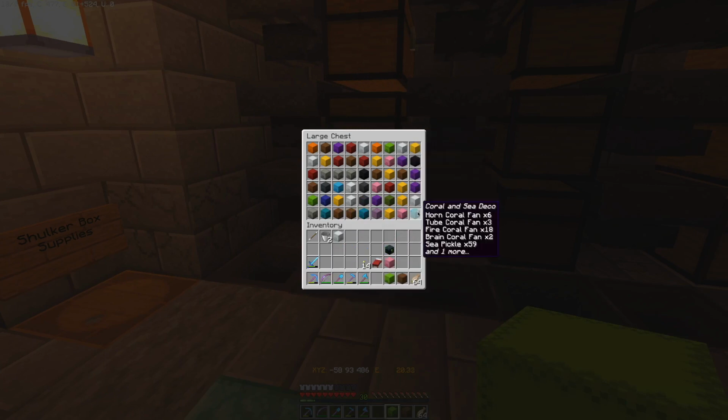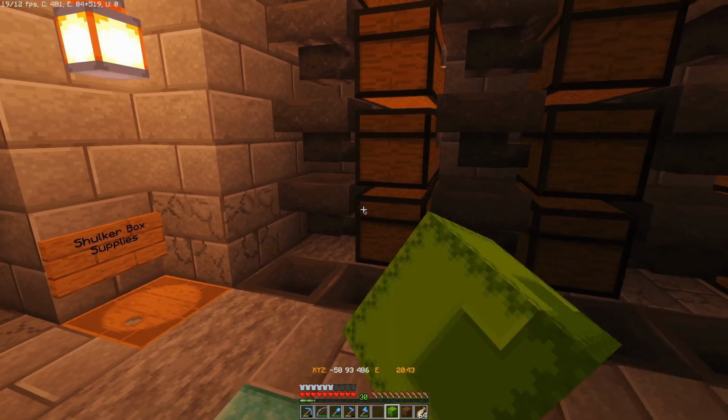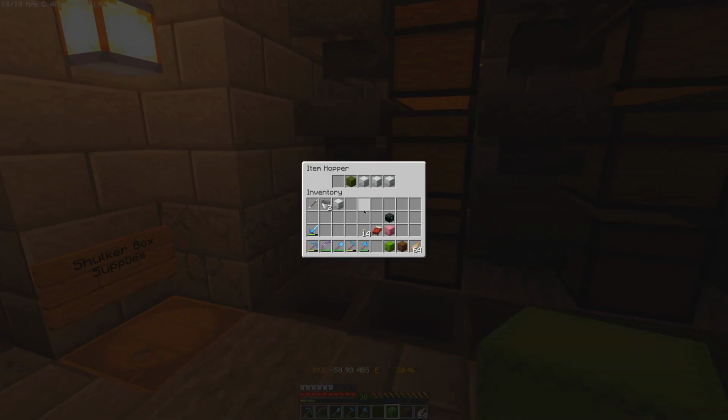And also I wanted to use not ender pearls. I want the one that says fish. Do we have that one? Can I get the one that says fish? Wait, is that it? No, that's lapis.